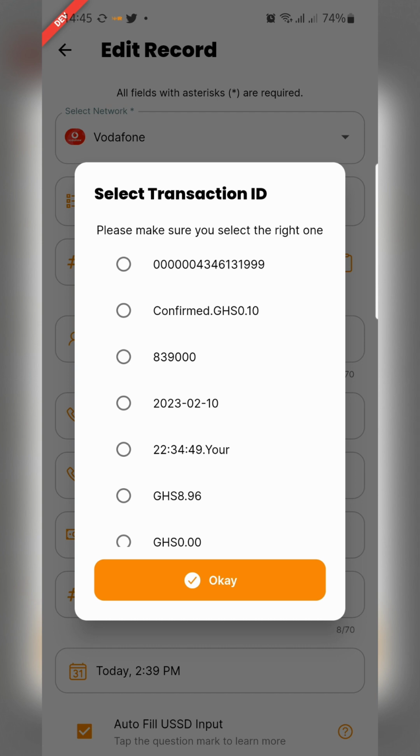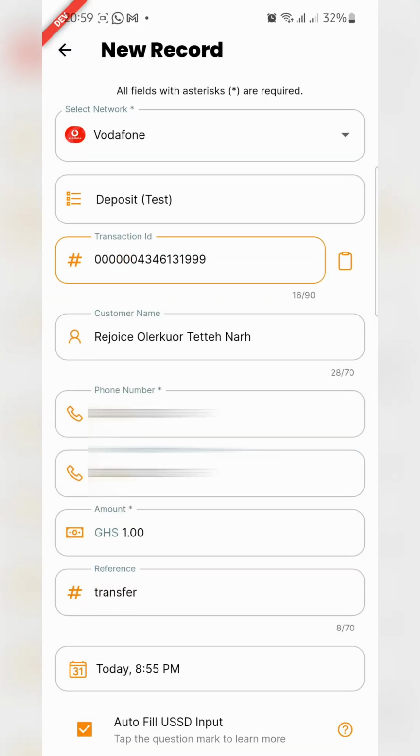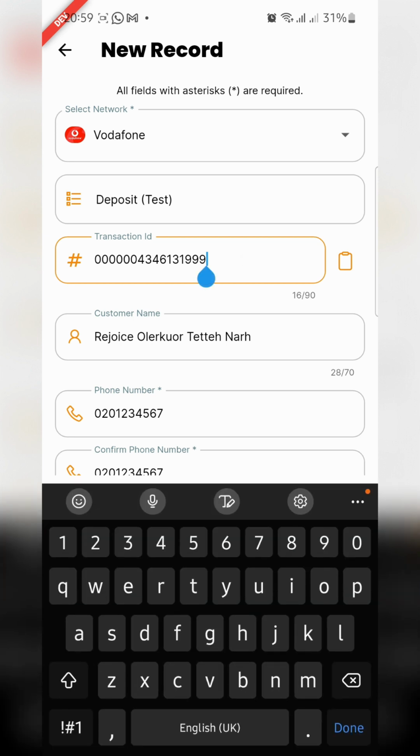So you select the first one, you tap OK. If for some reason MoMoRecs is not able to capture the transaction ID or it captured the wrong transaction ID, you can always just come to the transaction ID text field and fix it manually. Enter the correct transaction ID yourself. Yeah, you can just do that also.